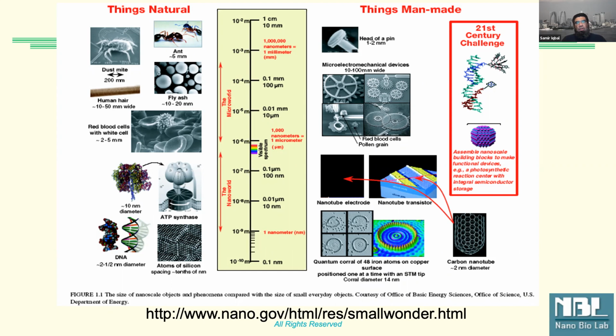But now, after so much work, this is a few years old picture, but even then we were making things at micro scale very easily. So micro scales are what you call MEMS, micro electromechanical systems, which are like an accelerometer in a car, already been there. And then we have been making carbon nanotubes. We are using them as electrodes. This is a picture, it didn't come out well, but we'll see many examples of that.